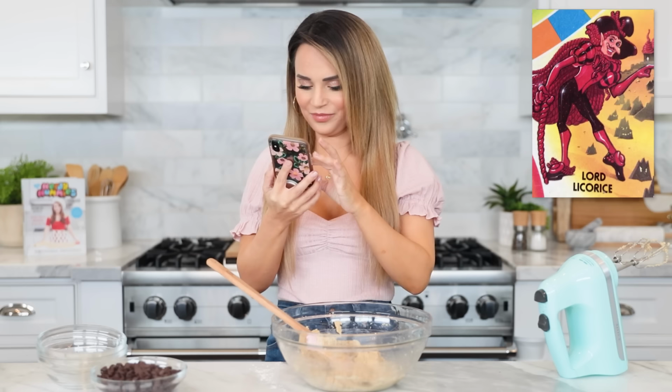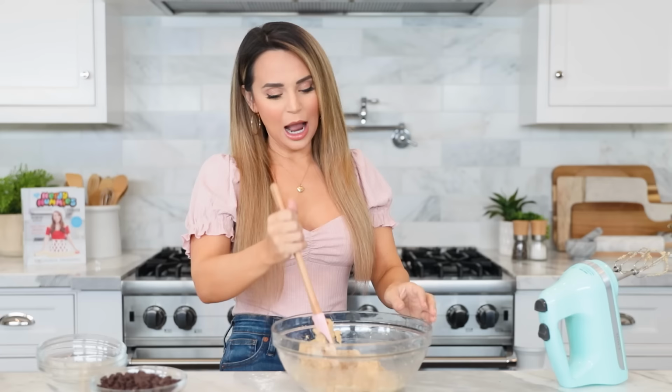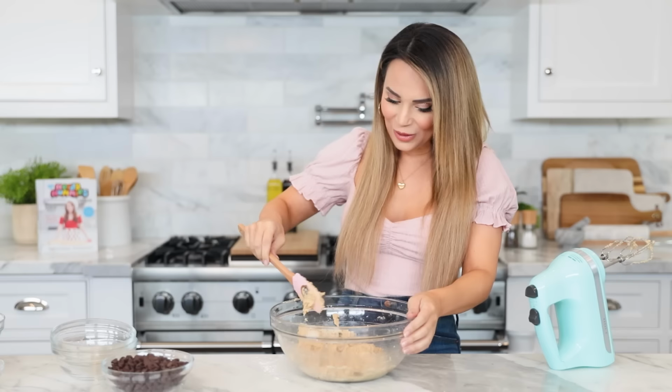Okay, we gotta put a picture of Gloppy up right here. Gloppy's so cute. Who's this licorice guy you're talking about? Licorice. Ooh, Lord Licorice. He looks like a villain. Molly, you'd probably date him in your bad boy phase. I'm not saying Mo had a bad taste in men. I'm saying there weren't a lot of options available. Ooh, yeah, I'm done.